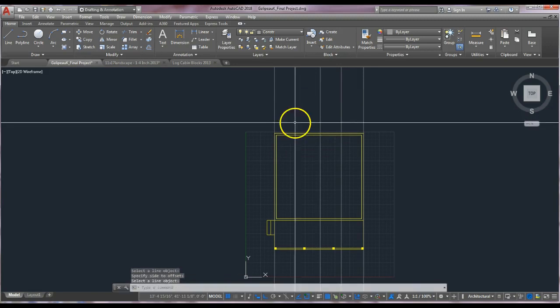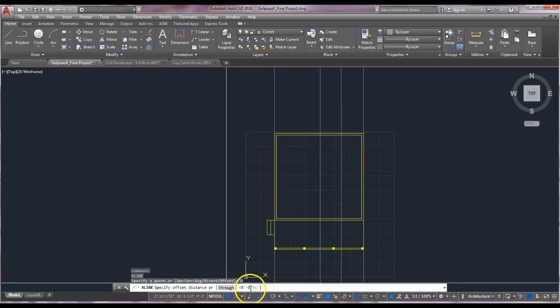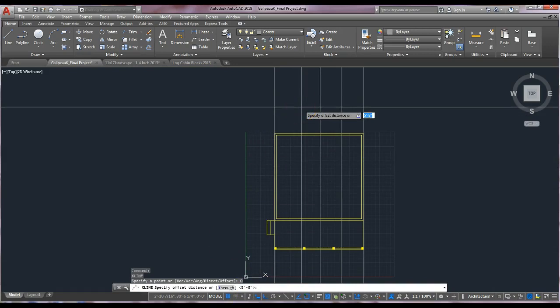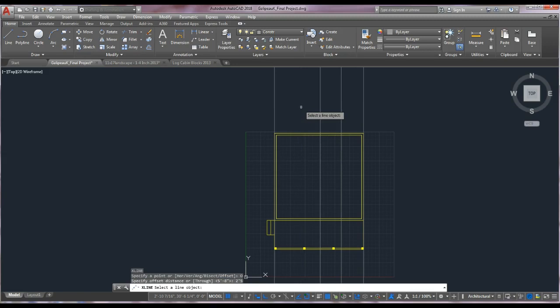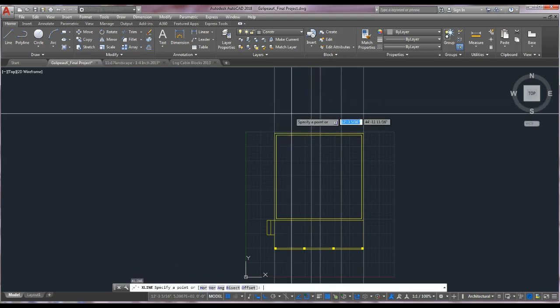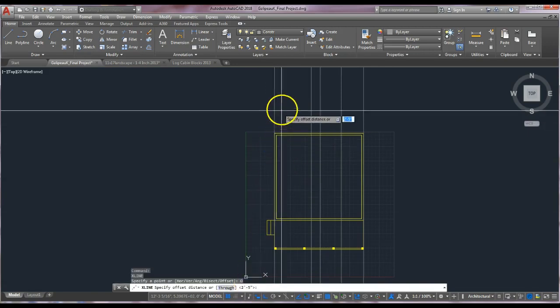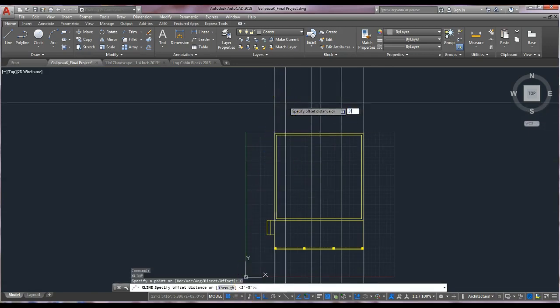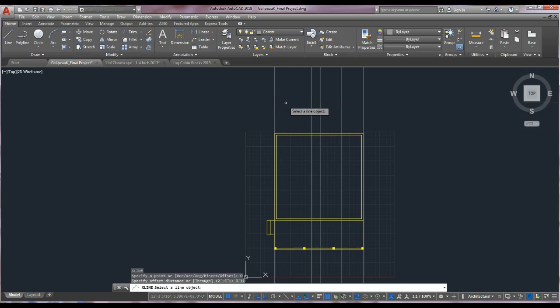Repeat the command, and the next offset is 2'5". And then repeat the command, offset 3'11". This line goes 3'11", and then from here to here should be 6 feet. I don't need to offset that because it's already there.